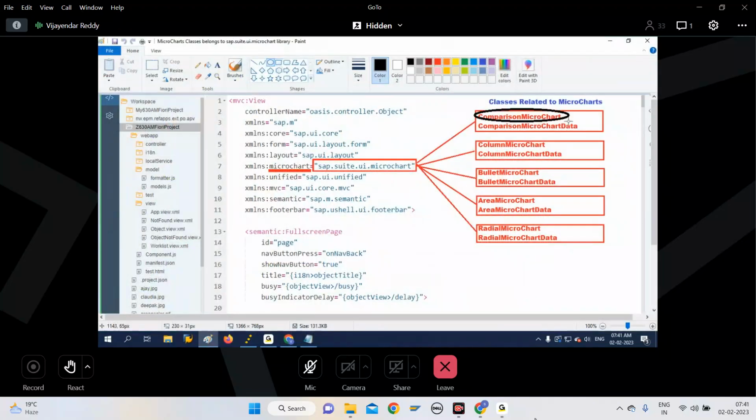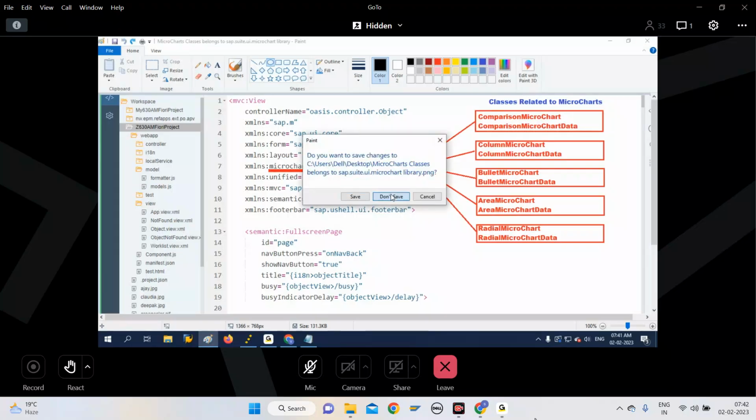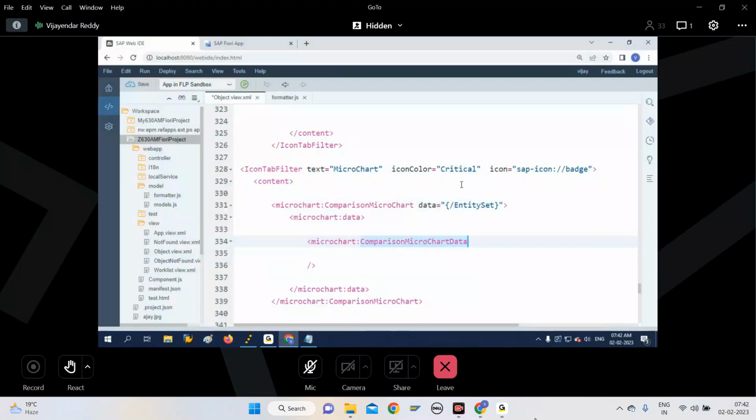But both belong to the same library, so use the same prefix. So comparison microchart is the main screen element with data as aggregation property. By using the aggregation property, we can use an internal screen element as comparison microchart data. But please remember, the same prefix is used because all these classes belong to the same library.